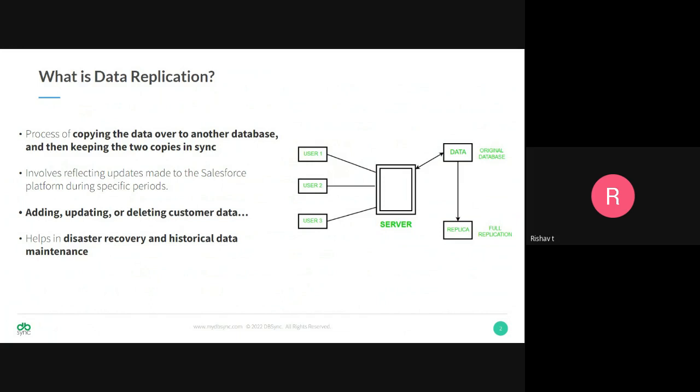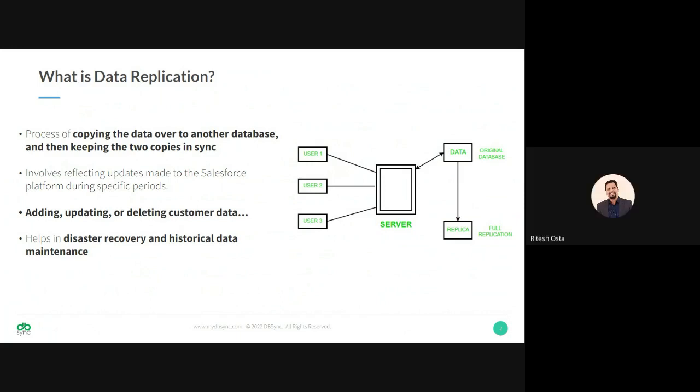Data replication basically gives you an option to keep two or more copies of your data so that if there is a change in your production environment, you can copy it to your database, and if something happens to your environment, you can just use that copy of the data to restore all the data you have. So it's like keeping all your eggs in different boxes so that you don't lose all of them at once. That's what data replication is, and that's how it is useful, and organizations should adopt it.